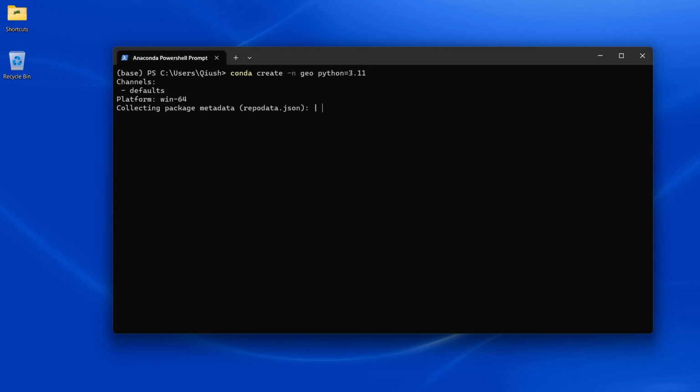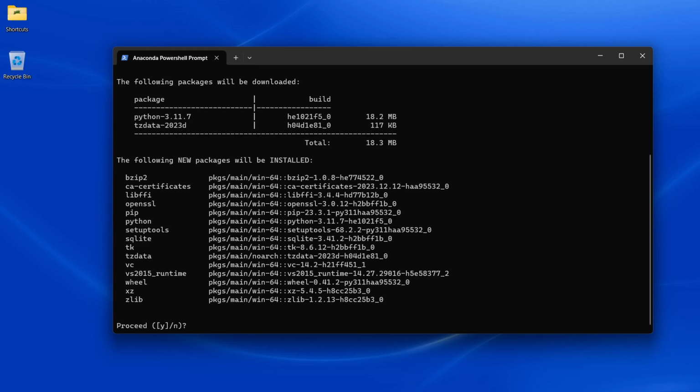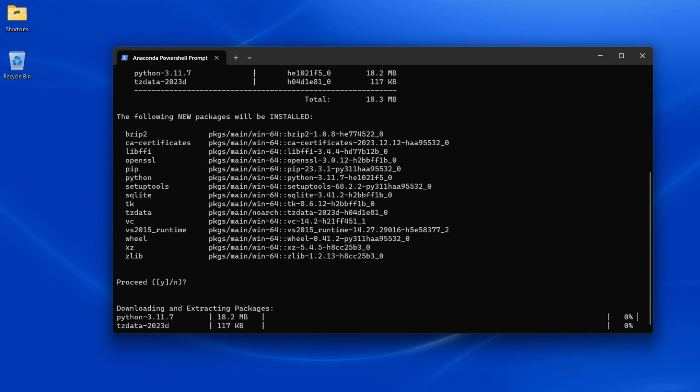Python equal to 3.11. You can equal 3.10, whatever. But if you're new, just follow me. You don't really need to worry too much about the Python environment. So here you will see Python 3.11.7, and very much similar. And it's going to install. So here you can just hit enter, and it will install.